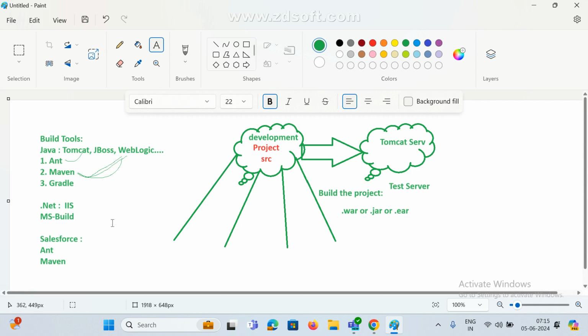That is the main file like that. So if you want to build this code, you want to package, right? If you want to package in real time, we can use these tools, any tool we can use, whether Ant, which is the old one. Nowadays mostly we are using Maven and Gradle, any one tool. With the help of this tool only, we are going to package, and it will generate artifact files.